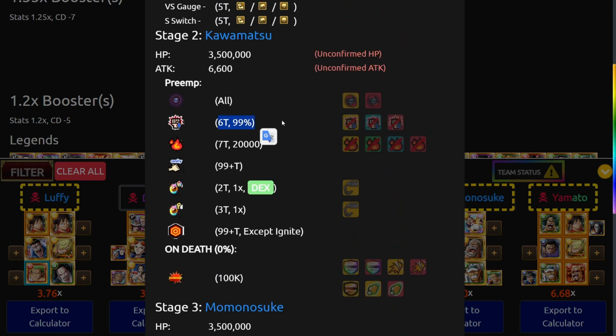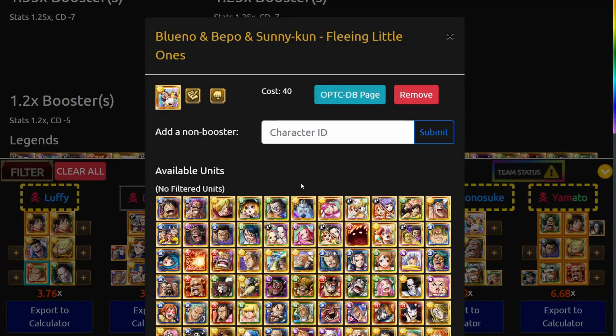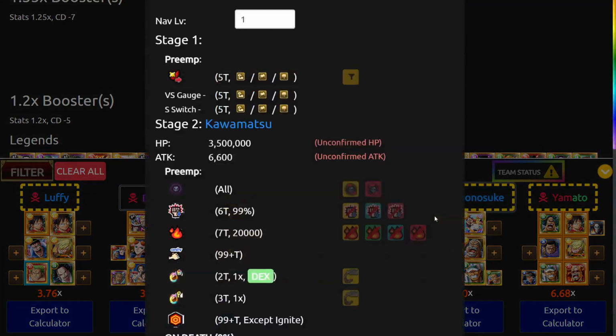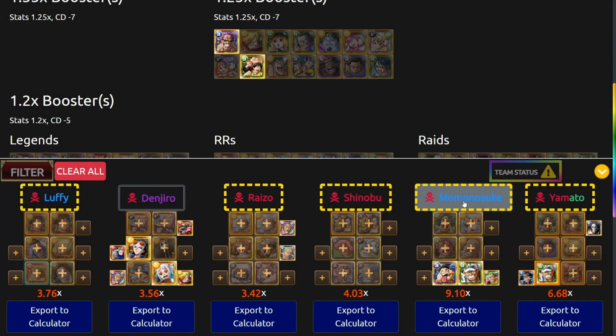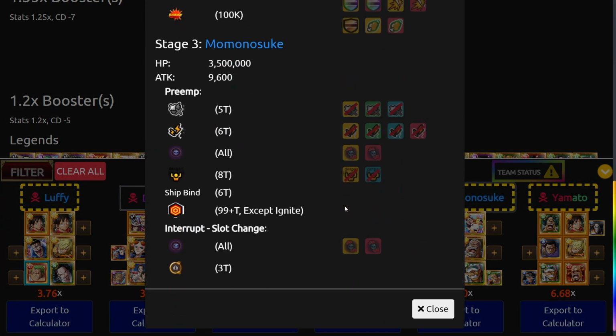To get around this 6 turns of attack down, we are using the free-to-play Beppo, Bluno, and Sunny-kun. They're also going to give us damage reduction, so you can tank the shot. And then on the final stage, you can get around the Despair with Luffy if you want to. However, Akainu is going to do that already, so you're already in a good spot.